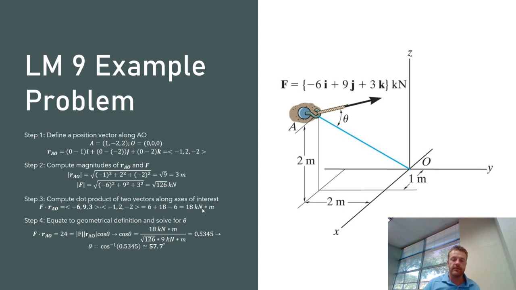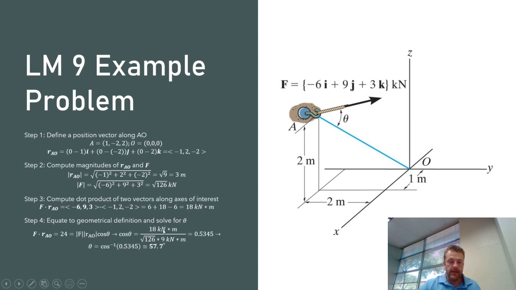Once I have kind of the linear algebra expression for the dot product, I want to go back and use the geometrical expression because it involves a quantity that I want to solve for, which is this planar angle theta. So recall that another way to write the dot product between two vectors is the magnitude product times cosine of that angle. I can isolate the cosine of that angle as the ratio of the dot product, which I computed via linear algebra here, divided by the product of the magnitudes, which I computed in step 2.